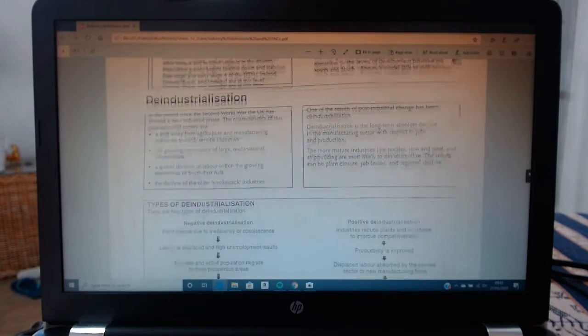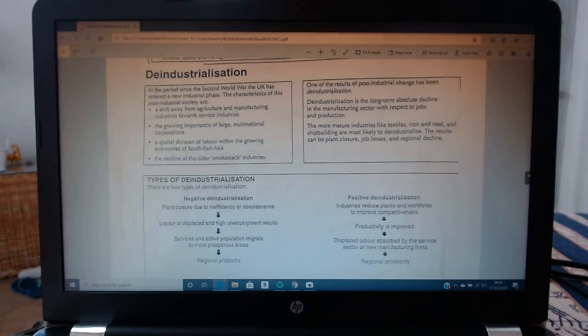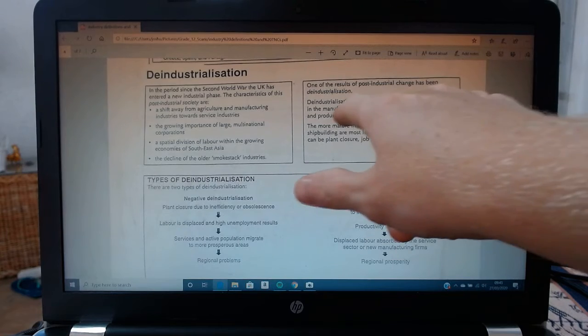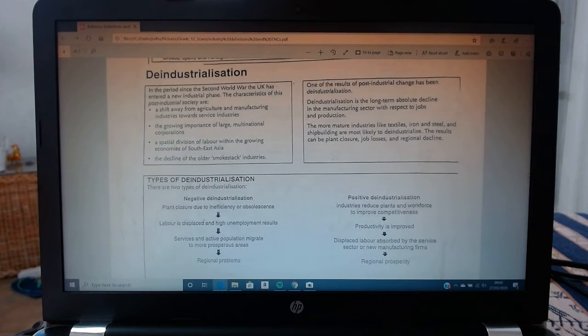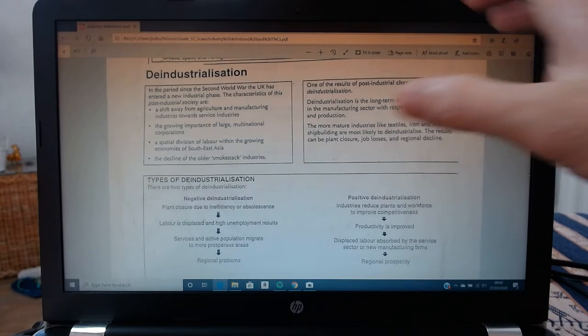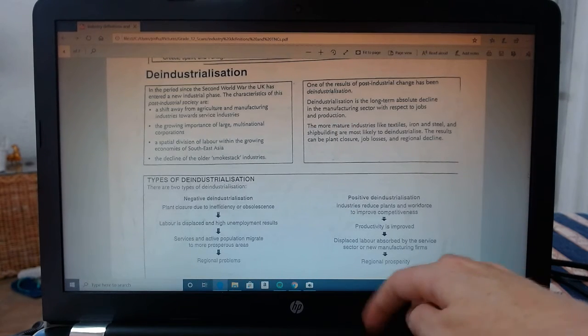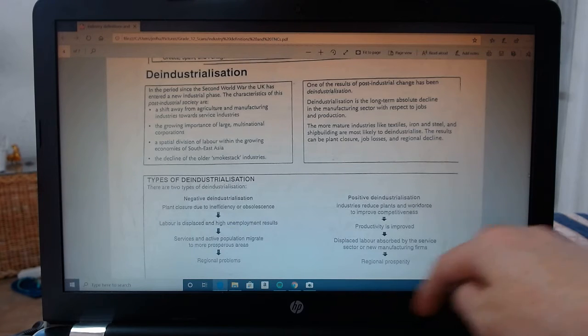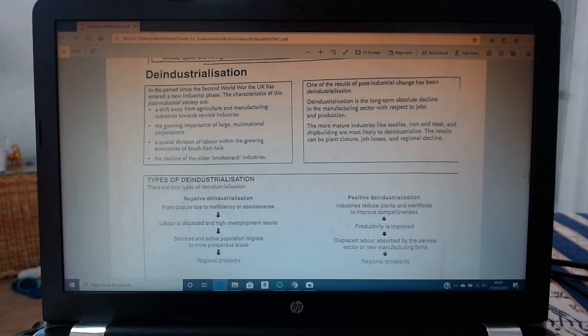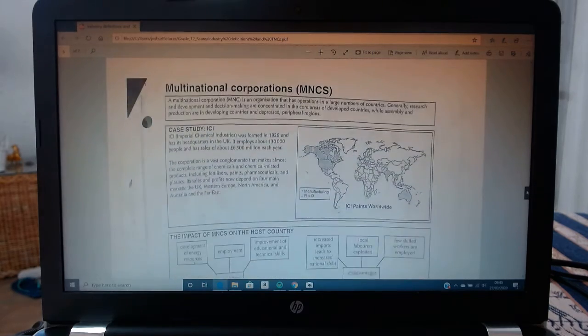Like I said, I'll put a video up with that. Deindustrialization, very quickly, just the definition, just here. Deindustrialization is a long-term decline in manufacturing. So after a country, it's all good and rosy when a country is getting richer and richer, because it's making lots of stuff, its industry is going very well. Then at a certain point, the industry will start to decline, and people move away from that. It tends to be quite bad because nobody is ever prepared for it. All right, so that's just a definition of deindustrialization.